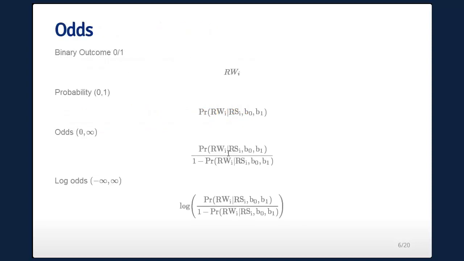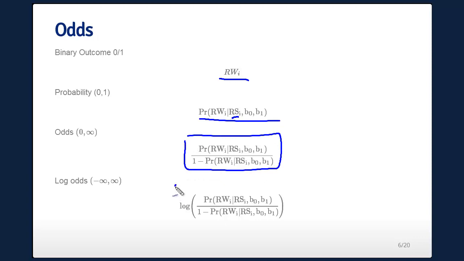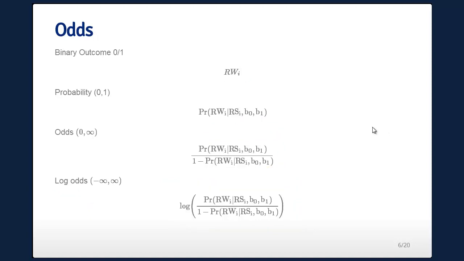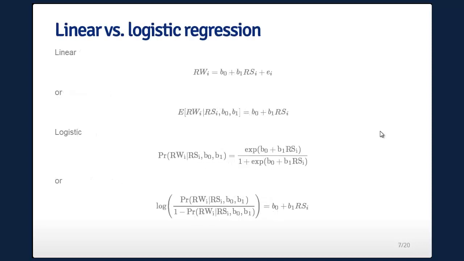So let's talk about things like odds, and this is a way to reframe the model in a particularly interpretable way. So the binary outcome is 0, 1, whether or not they won. We could talk about the probability that they won given the parameters, in their score, how many points they scored. The odds, remember, is the probability over 1 minus the probability. And the log odds is, of course, just the log of the odds, but the log odds is also termed the logit. I think a term that was invented by a person named Berkson, who was an alumnus of my department a while ago. The department here is actually quite old. It's a 100-year-old department. I think it was the first department of biostatistics.